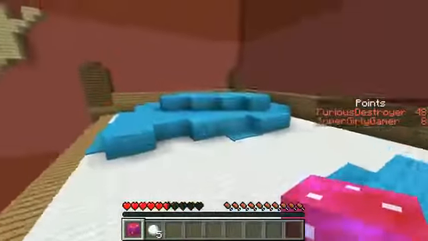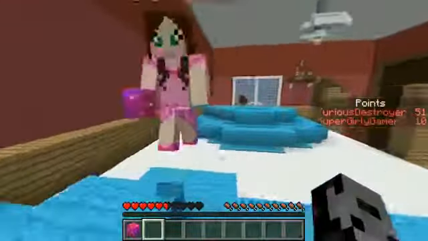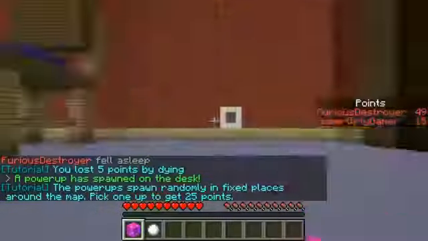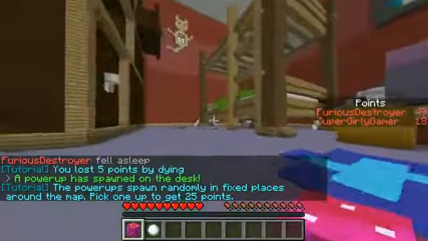All right, let's go. Oh, did you see the cat clock? Yes, I noticed that. I love it. Okay, so the throwable pillows, do they actually knock you back? No, stop it. Okay, it's fine. Do you like how I'm running around in a circle and you can't hit me? No! Yes! Okay. Whew, this is making me nervous.